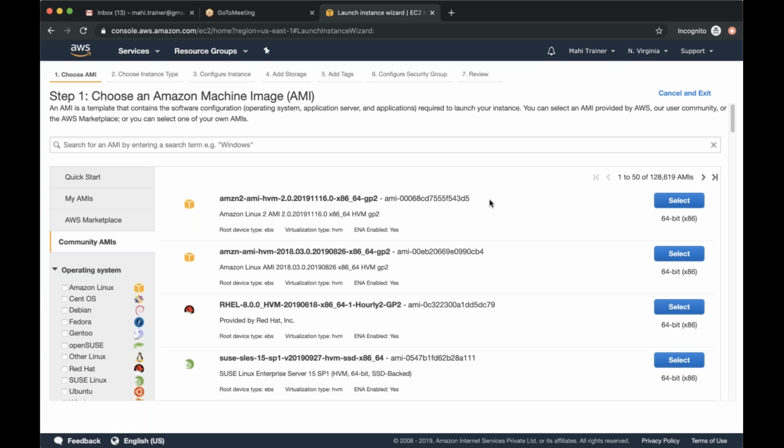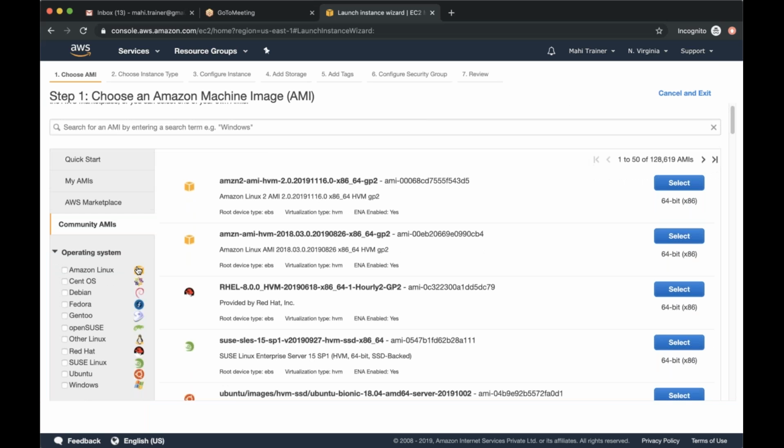Correct. So it all depends on, for example, if you're working with some XYZ vendor and they say, hey, our AMI is in the community, then you basically have to trust the XYZ vendor, right? Because they have to give you the right AMI, and it's not from Amazon if it's in the community.